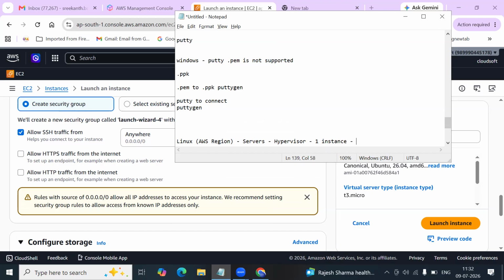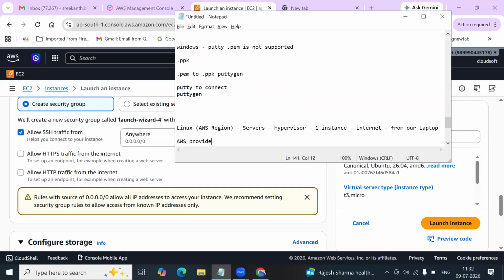We are connecting over the internet from our laptop, to that instance which is running on a hypervisor in the AWS data centers. That means in that server, there isn't only one instance. Hundreds of instances are running. But we are connecting to our virtual machine.